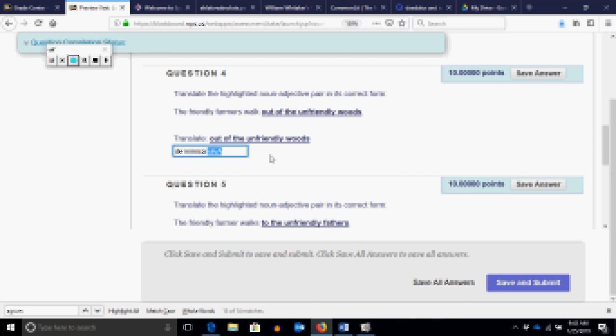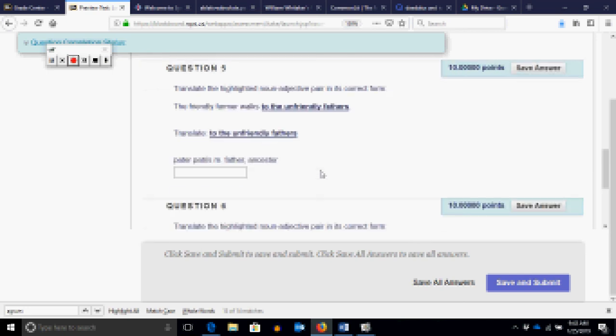If you remember SPIDO, subject, possession, indirect object, direct object, object of preposition, that's kind of a code for your cases. That object of a preposition for "de" is going to be ablative, okay? Now, the only issue I've got here is that "woods" is plural, so that's really going to be a long -is, right? Because in my declension chart, it's a long -is in the dative and ablative plural for both the first and second declensions. All right, to the unfriendly fathers.